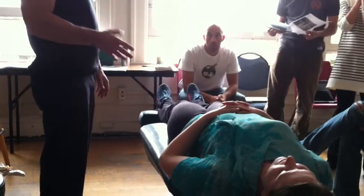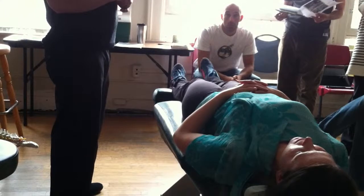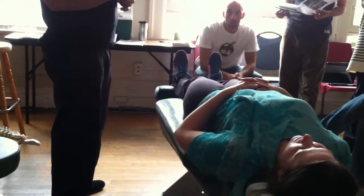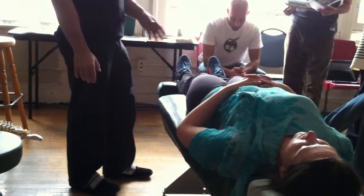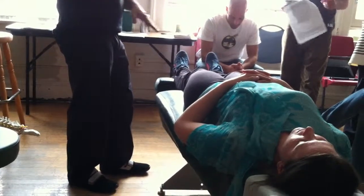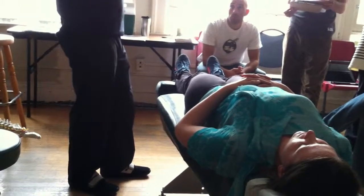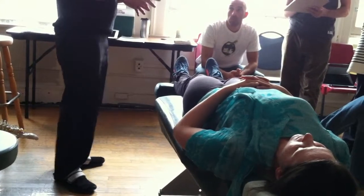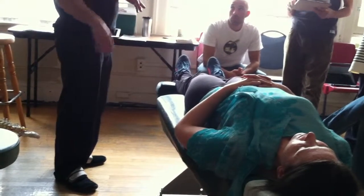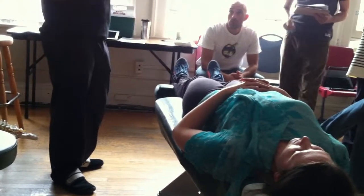What we're looking for. But did it feel different left to right? It was a little bit harder on the... So that's the other soft positive, is it feels harder on one side versus the other. It feels like you can't lift the leg as high on one side versus the other, or it just doesn't feel as smooth. So those are more soft positives. I wouldn't consider that a positive, but it might be an indication that there's something going on in your right SI joint. I don't know.